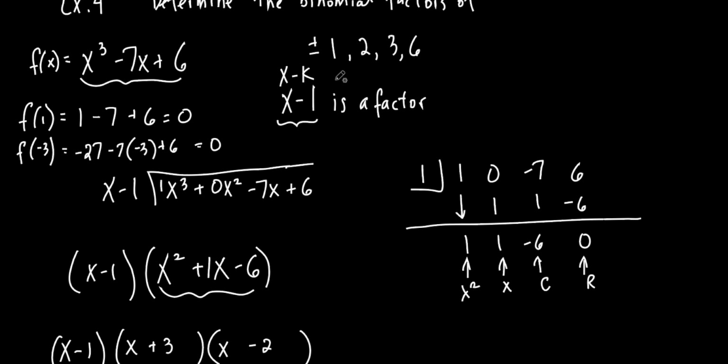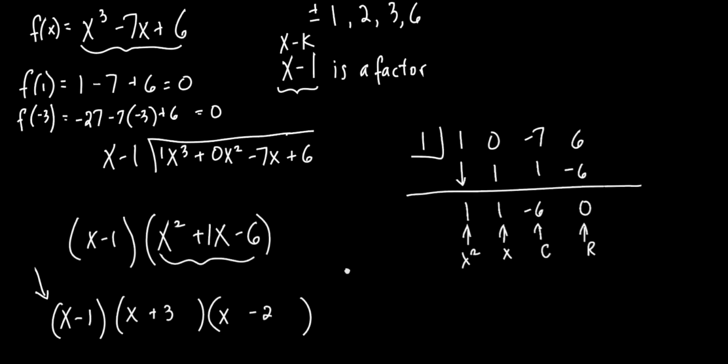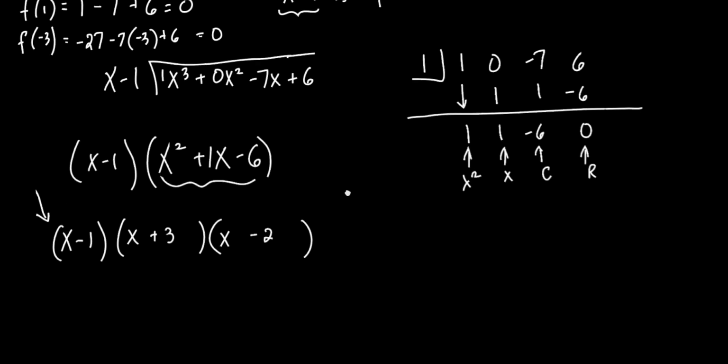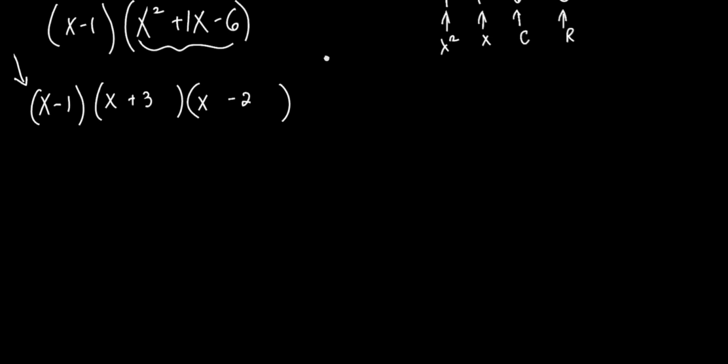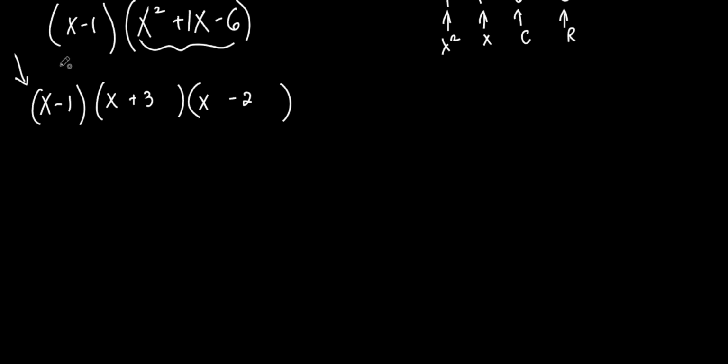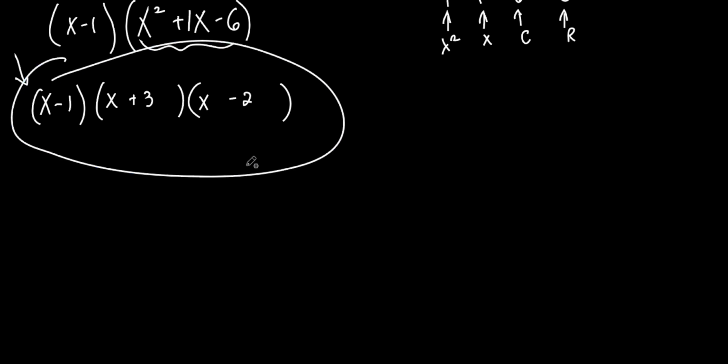Okay. So you could have sat there and just tried a whole bunch of things and see which ones are your factors and then ended up with this. You could have done it that way. All right? It's not the way that they kind of want you to do it. But that is one way that you could do it. And then those are all your factors. That's it. That's what they want you to do. So this is the same as what we started with. What did we start with? X cubed minus 7x plus 6.